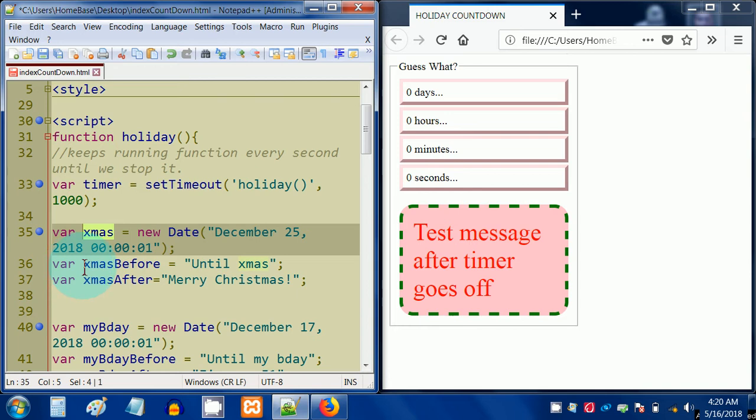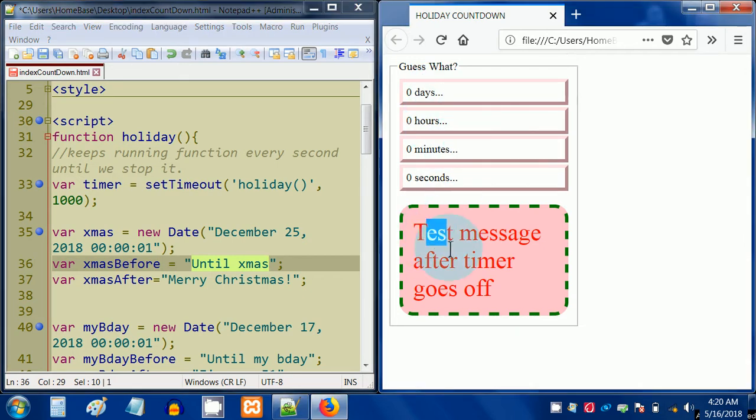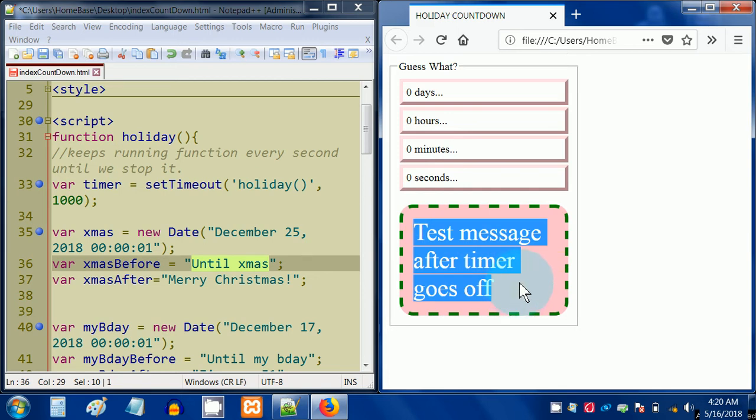Then I create another variable called xmas before, and it's a string that says until Christmas. So when I first run this for Christmas, you're going to see a certain number of days, hours, minutes, and seconds, and the default message in this pink section right here is going to say until Christmas. I'm going to use the xmas before variable to pre-fill it.